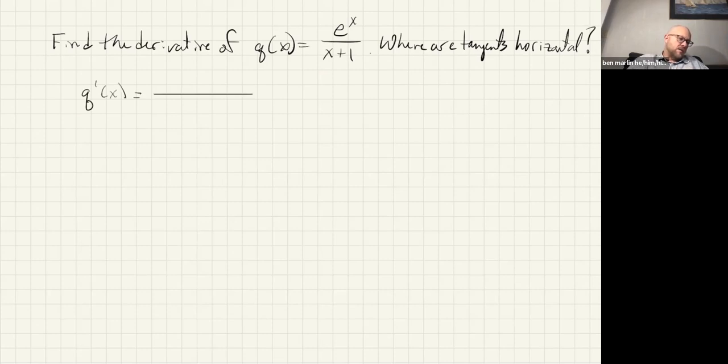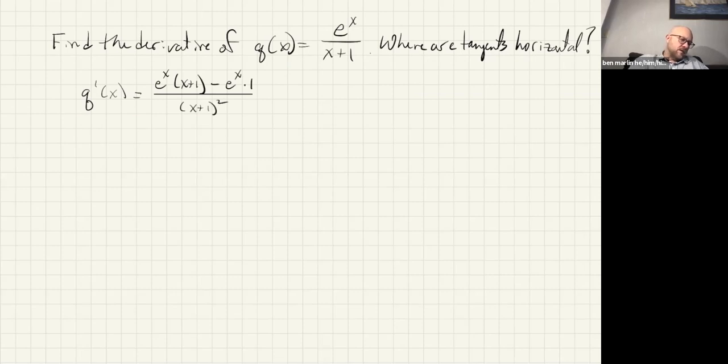and we just have to remember, take the derivative of the top first. Derivative of e to the x is always easy because it's always the same. Derivative of e to the x is e to the x, and then times the bottom minus, now we'll leave the e to the x alone, and the derivative of the bottom was 1. And now we have our bottom of x plus 1 squared there.